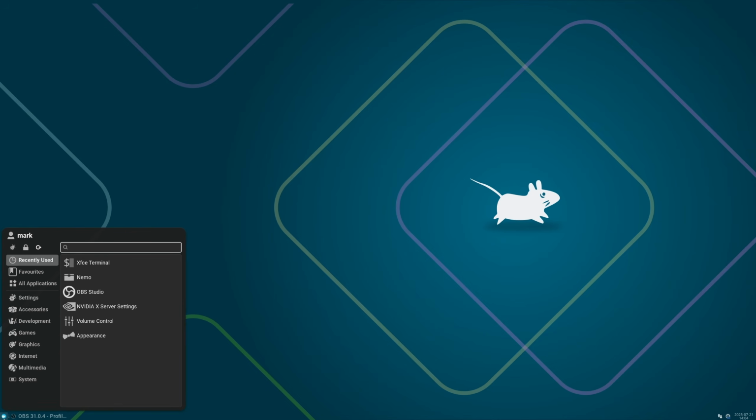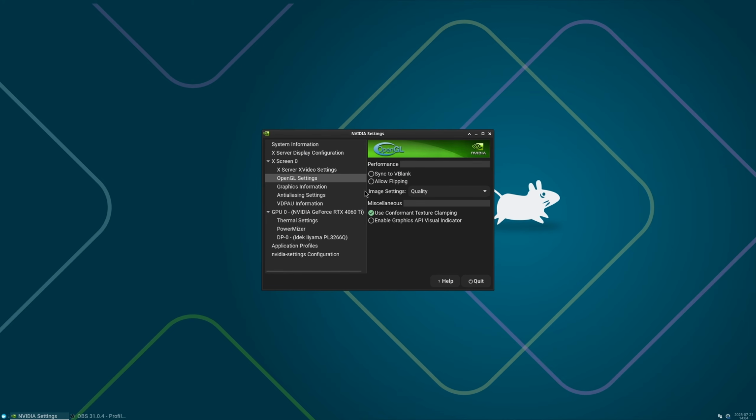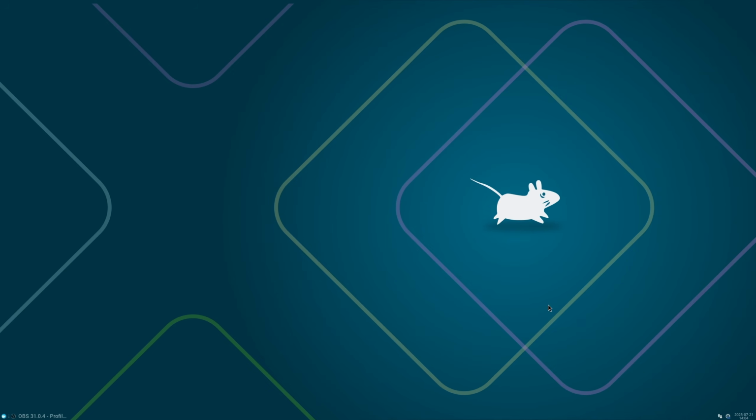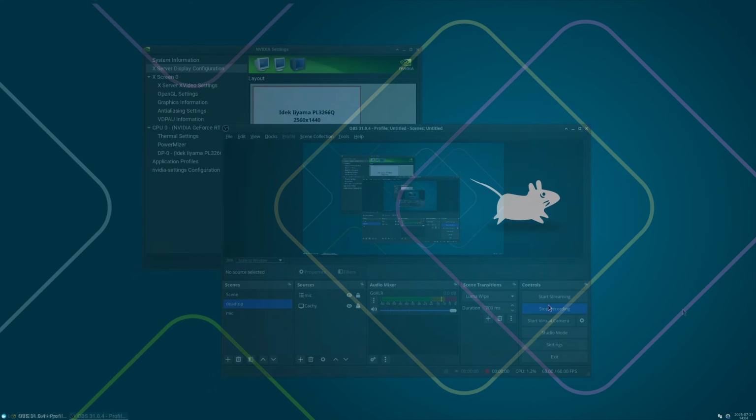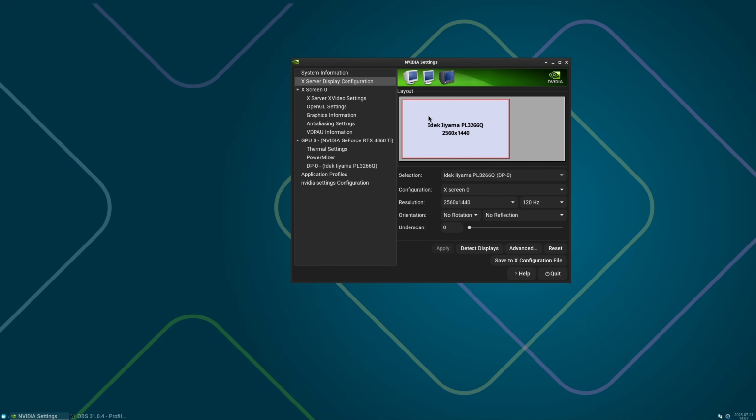What I want to see now is if I go into NVIDIA settings, OpenGL, good, that has now been saved, so that's okay. So I'm going to reboot again and then we'll come back and see if it's done it this time. Hopefully it will have done. See you in a bit. Right then, sorry about that, there we go, and it's done it. It's actually done it.